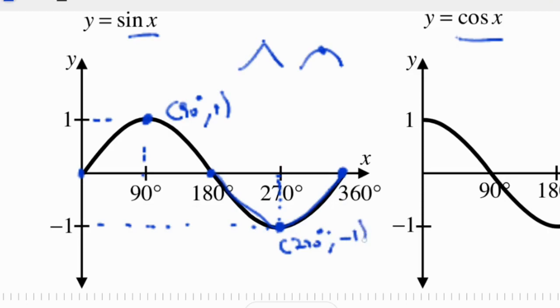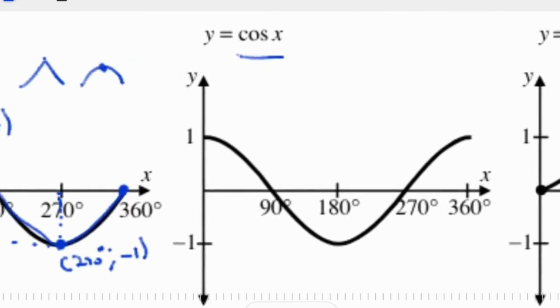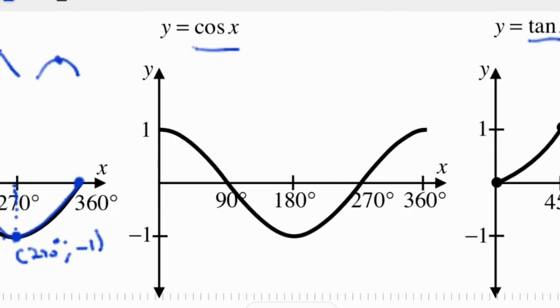270 degrees with -1. Then with a cos, if you apply the same steps on a calculator to get a table, you will get that with an x of 0, then y is 1. So we have it here, with an x of 90, y is 0. Then with an x of 180, y is -1. It's this point here. With an x of 270, y is 0, point there. And with an x of 360, y is +1. And it is that point there.